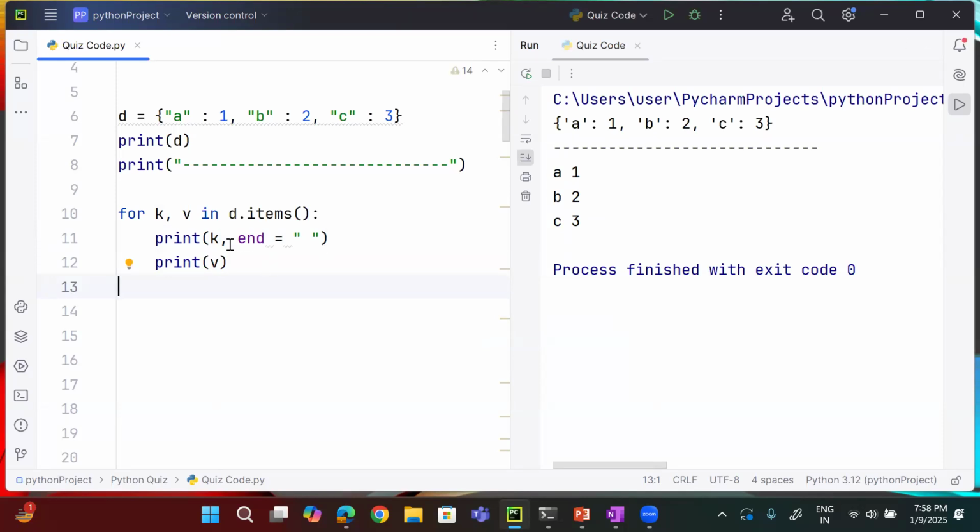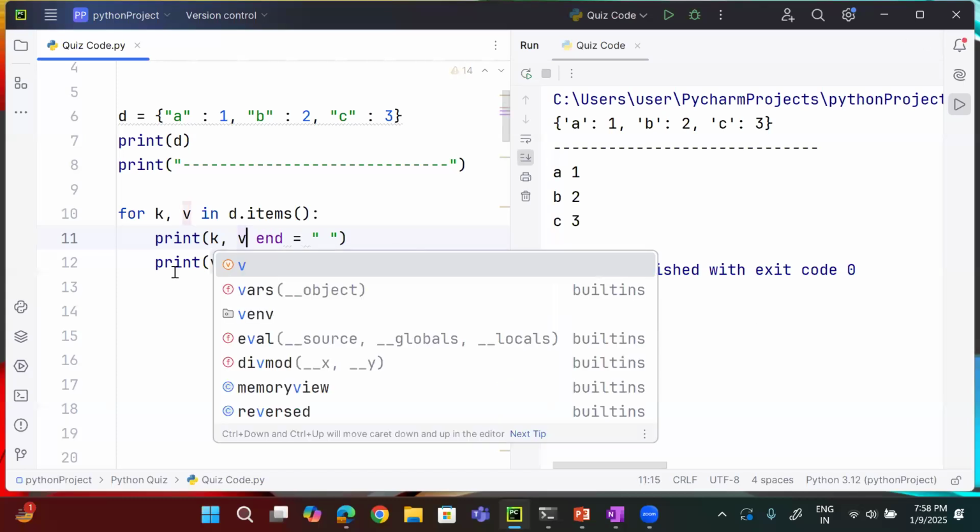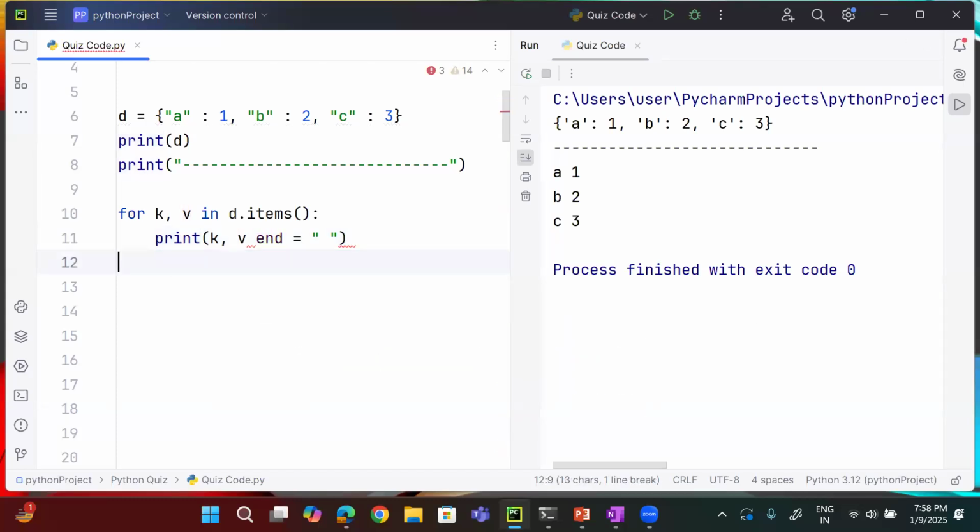Now again, if I'm giving it over here V, and I will give the separator is equal to comma space, you will get it in this fashion.